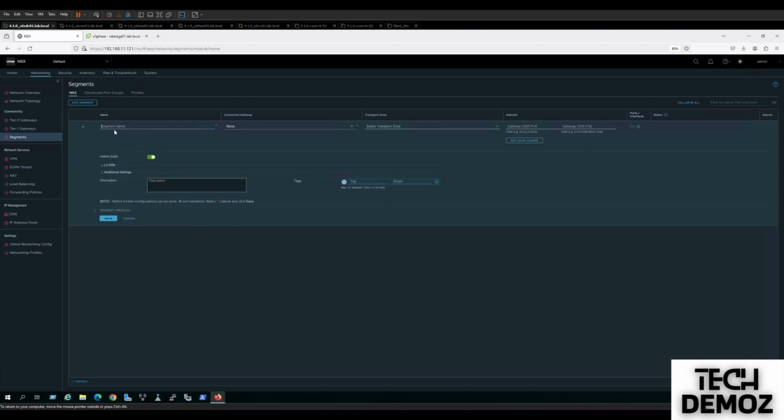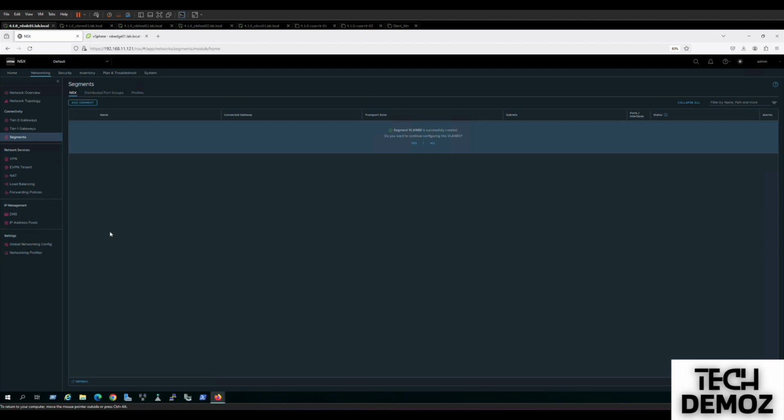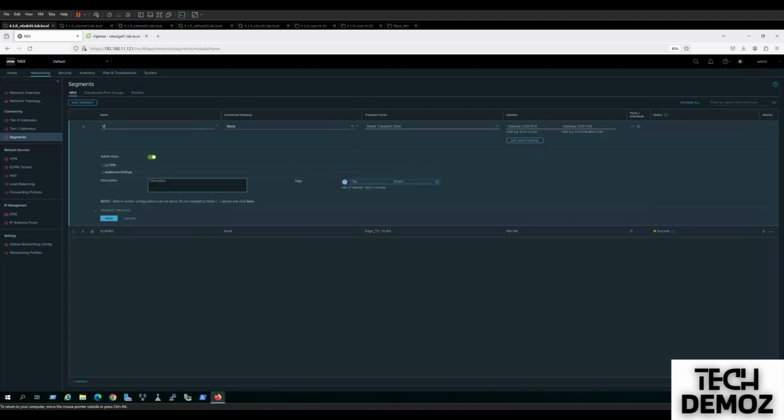So this is going to be VLAN 80, connect to the edge TZ. You need to pick the VLAN 80 here, define VLAN 80 here, and click save. The same thing we need to do for the VLAN 90.